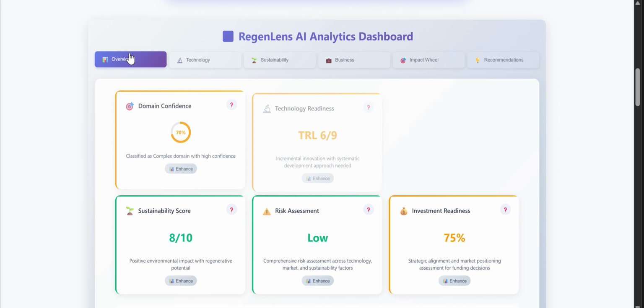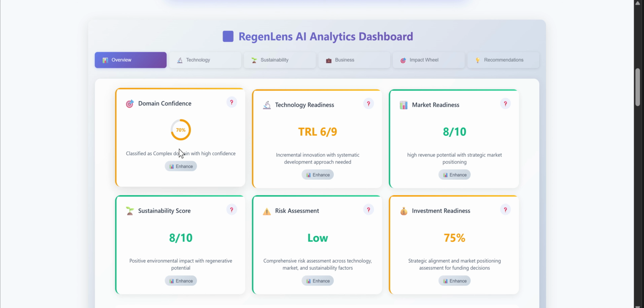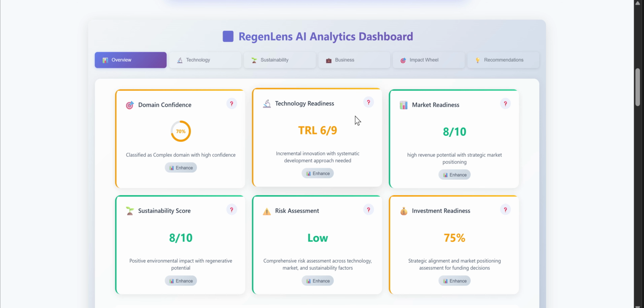From here in the KPI dashboard, you can see what is the domain confidence of the challenge at hand, how it's classified. In this case, this is complex, and the idea is here that you would give suggestions on what data to add to improve the confidence, or move it towards, for example, a complicated domain for more clarity and control on the situation.